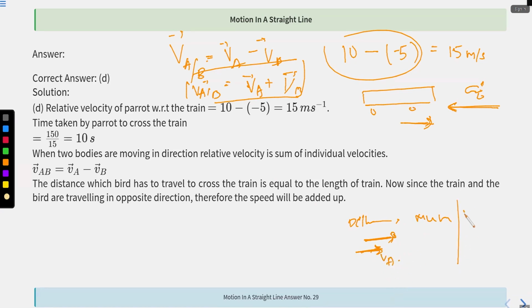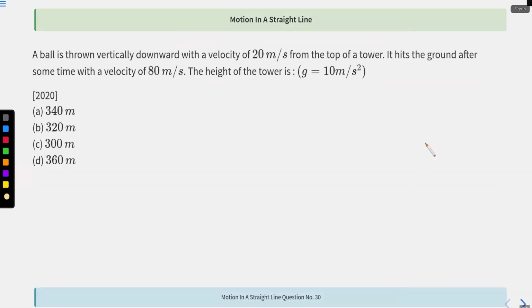In a different situation, let's say your train is going from Delhi to Mumbai, and on the other track, another train is coming from Mumbai to Delhi, and this velocity is VB. So VB will be greater than VA. You will feel that the train approaching from Mumbai is faster than the train which is going along with your train. Okay, that is the relative motion. All right. Okay, let's move next.